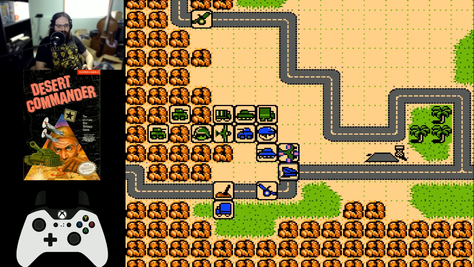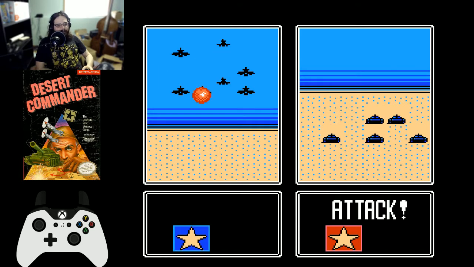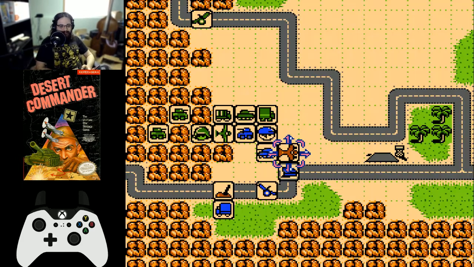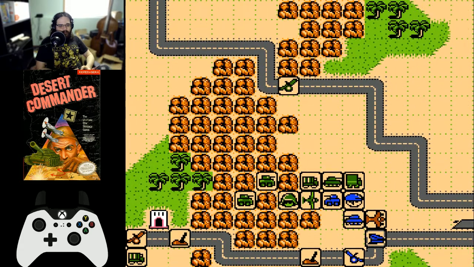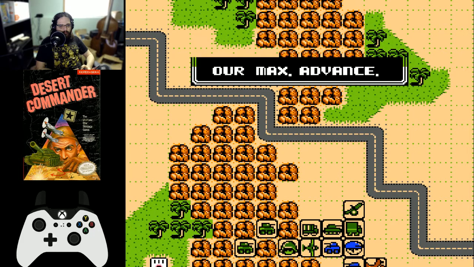Take out the tank, please. I'm willing to bet it's probably the biggest threat. You didn't take it out, but you did a fair amount of damage, and took a fair amount of damage. Good lord. This field gun has been effectively useless the entire game, but, you know, we'll just move it up. Do what we can.